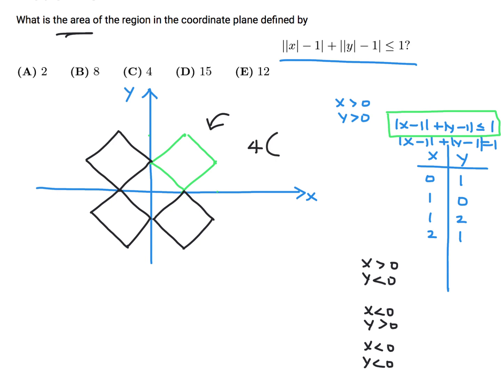Well, from here to here was 1, right? And from here to here was 1. So using Pythagoras, you can easily figure out that that's root 2. And therefore, this is all root 2. So that means that's a square with side root 2. So its area would be root 2 times root 2. So that looks like 4 times 2, which is 8. And therefore, B is the answer to that question.